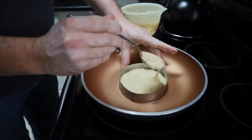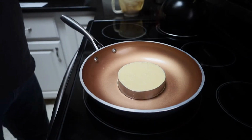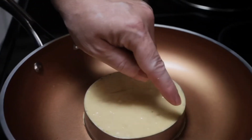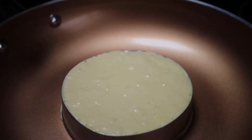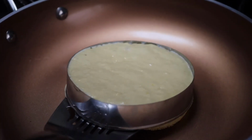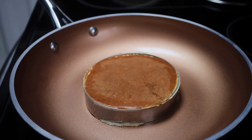Right, and now we're just going to let this start cooking. Alright, if you take a look at it, it's been just a few minutes. It's already come to the very top of our ring there, and you'll begin to see a few bubbles beginning to come up, kind of like what your normal pancakes do. Whenever the bubbles start coming up on the side, then we're ready to flip this pancake. We're going to take our spatula, stick it underneath it, and quickly turn it over. Alright, and now we're just going to cook this for just a few more minutes to make sure that we get it cooked all the way through.